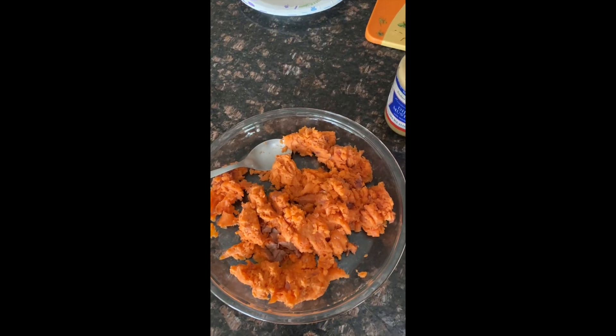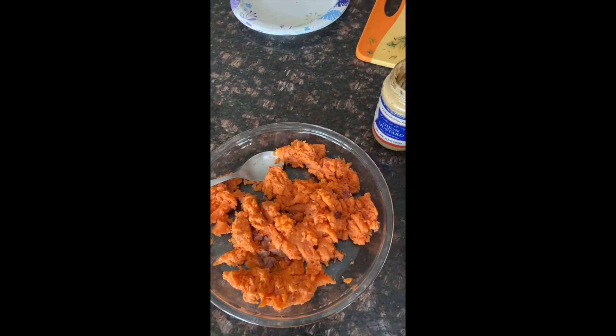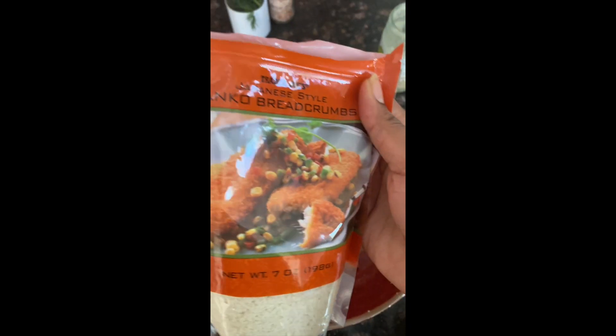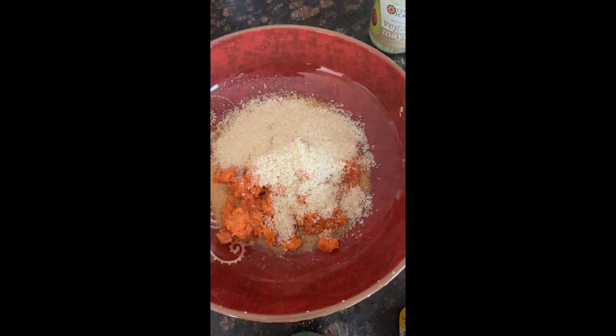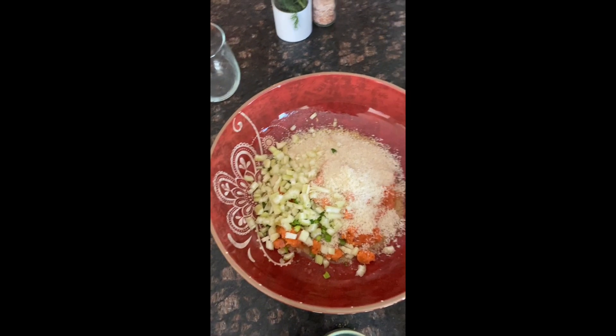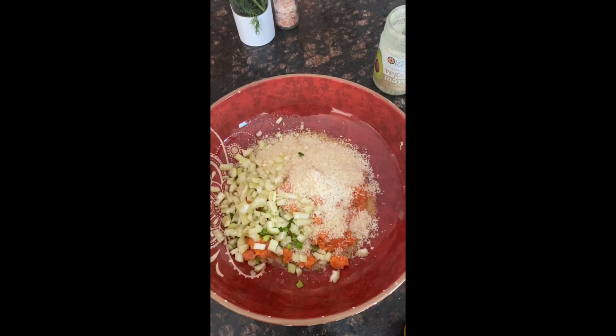Now I'm going to add the salmon. I like to use about a pound and a half of salmon, and I'll buzz it in the food processor first. I'm going to add this to my wet mixture. The next thing you want to add is one fourth cup of panko bread crumbs, then one fourth of a cup of diced scallions — I've already diced mine. You also want a third of a cup of celery, which is about two celery stalks. And last, which I think is the secret ingredient, you want to add two tablespoons of finely chopped dill.